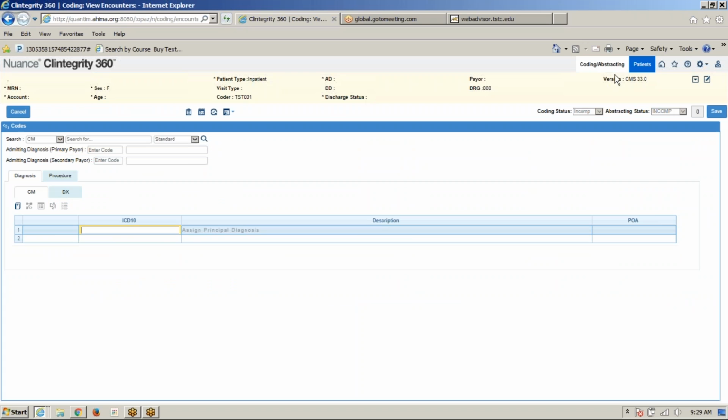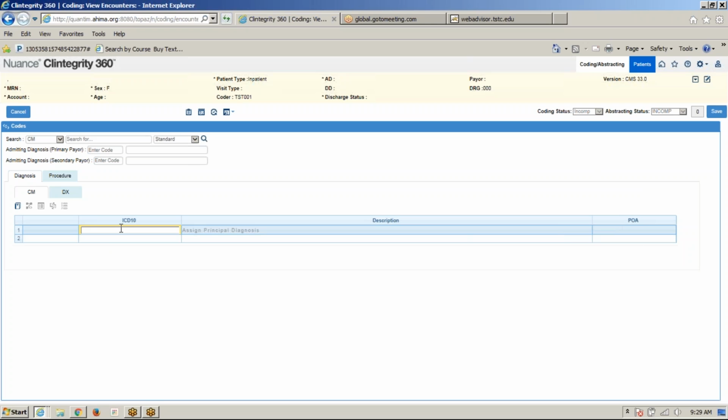Okay, so our scenario for number one is that we have a 50-year-old male type 1 diabetic who presents with a diabetic ulcer of the right heel with fat layer exposed. So when you look at your coding guidelines for coding complications of diabetes, you want to code the diabetes first.